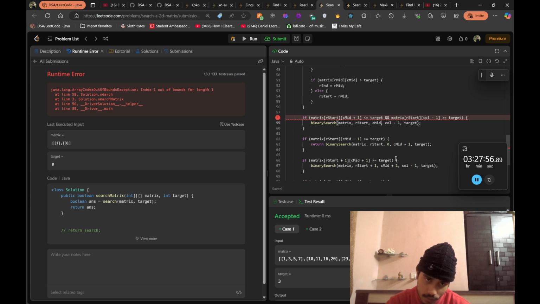Error. I have to take cmid plus 1. I have to take less than. Wait. Yeah, target should be less than row start and column minus 1. That should be there.